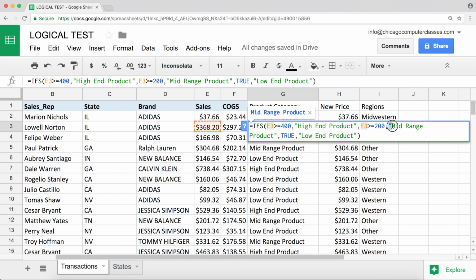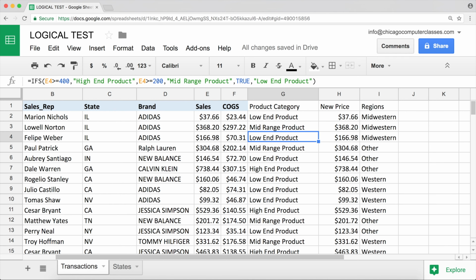So it's going to do mid-range product. And once it does that, it's not going to continue, because otherwise it would have now done this true and done low-end product as well. So it doesn't. Once it meets a true criteria, it doesn't keep going and checking other if conditions. So that's why it goes left to right. Important to note, and that's why this actually works the way it works.